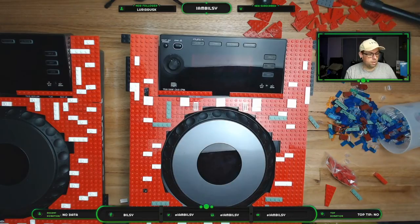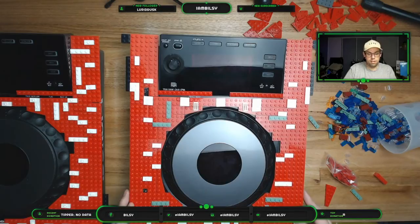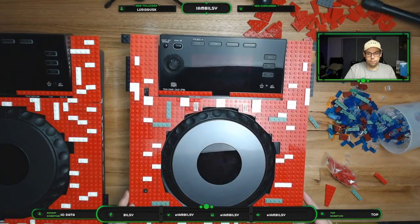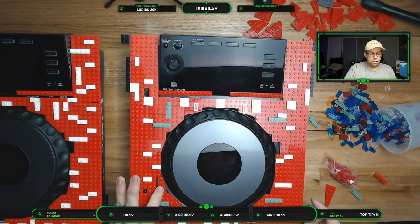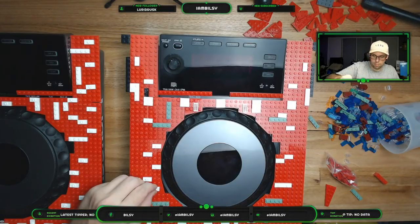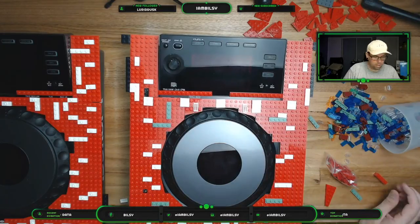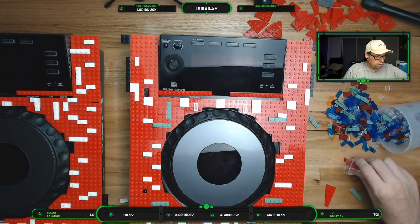Oh, let's lock that one together. I didn't realise they weren't connected. Someone's probably looking at me like up on the stream. Ah, Bilsy, you idiot. I can see where it's not connected. It's moving. Oh, see? And the 2 up there, hey, the two twos.